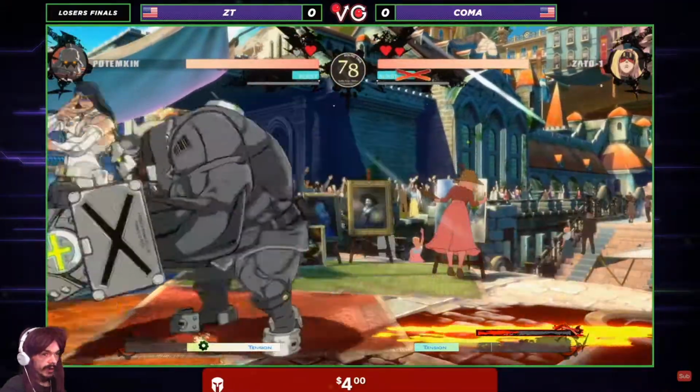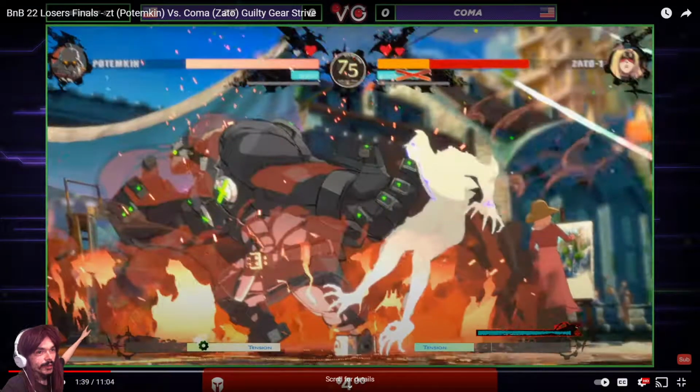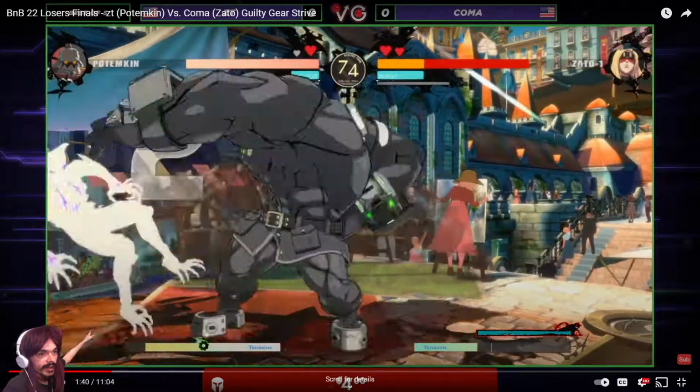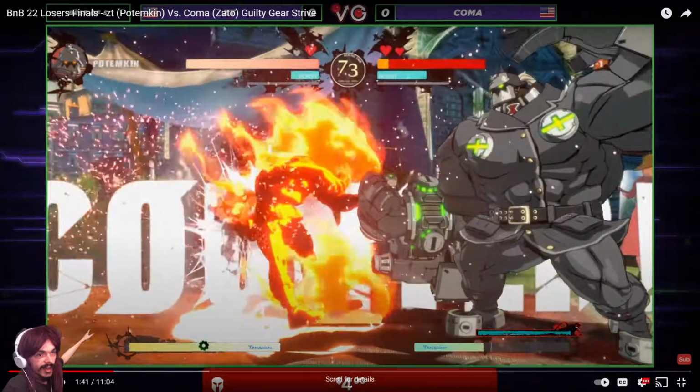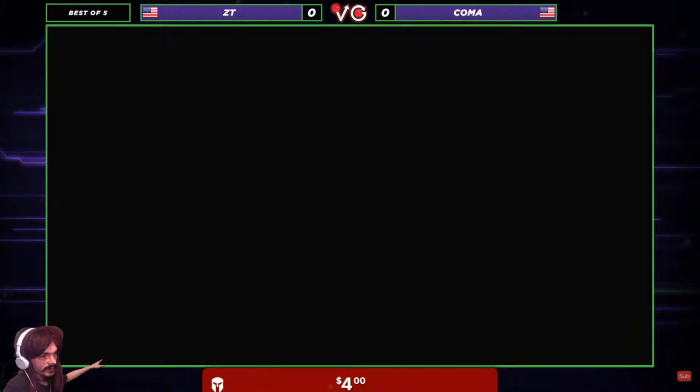So now this is scary because Potemkin's got him in the corner. That's the command grab. Look at that! He loses all his health. And now, guess. And he guesses incorrectly, and he immediately dies for it. That's what Potemkin's all about.